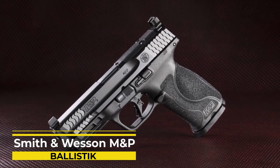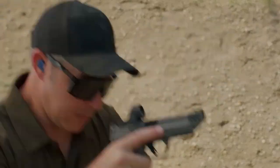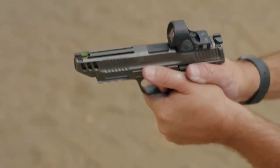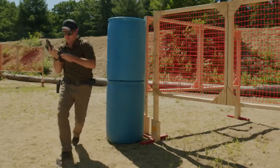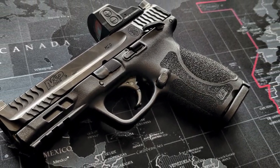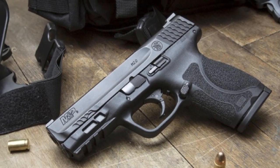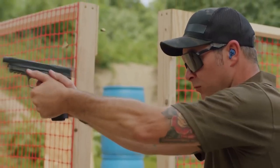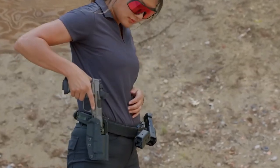Number 4: Smith & Wesson M&P. The Smith & Wesson M&P is considered one of the main competitors for Glocks on the market of relatively cheap polymer-framed pistols. The M&P is a striker-fired polymer-framed pistol. It comes in 9mm, .40 Smith & Wesson, .45 ACP, and .357 SIG calibers. It is a full-size handgun with a barrel length of 4.25 inches and a width of 1.2 inches. The 9mm version comes with two 17-round magazines. There are many features on the M&P I prefer over the Glock, like the grip angle, trigger, and metal magazines — metal mags fall out cleanly when ejected. It's also American-made, which counts with a lot of gun buyers.